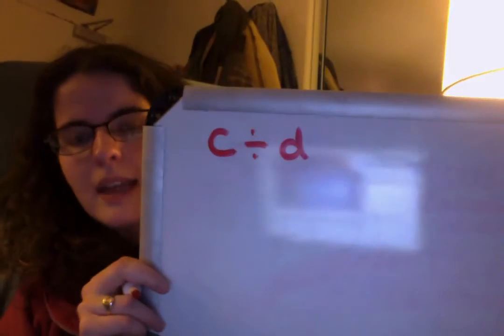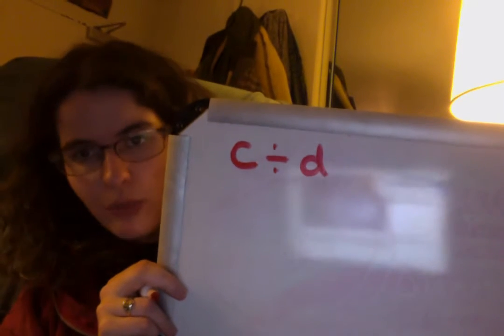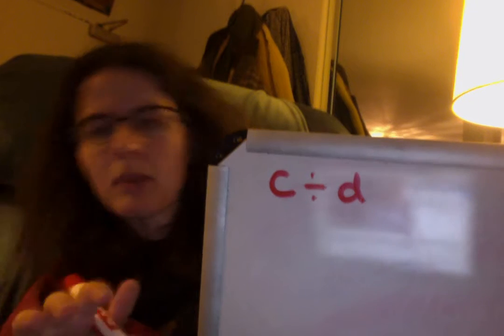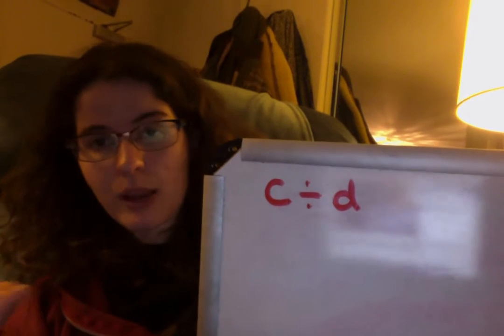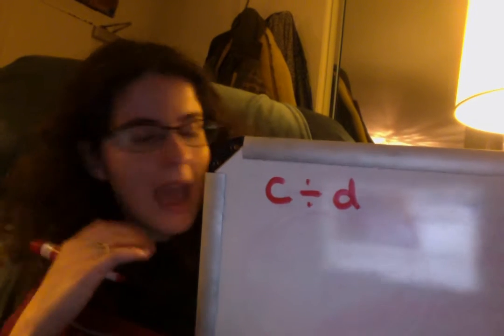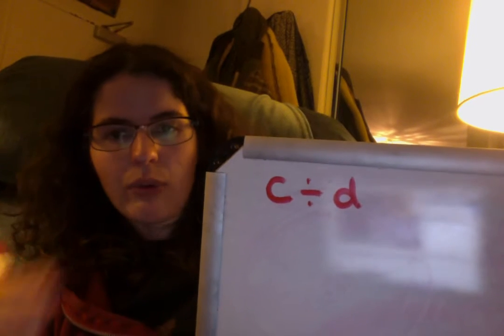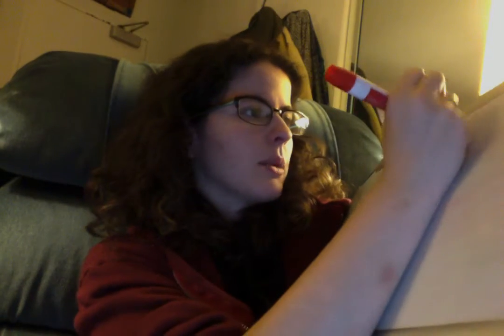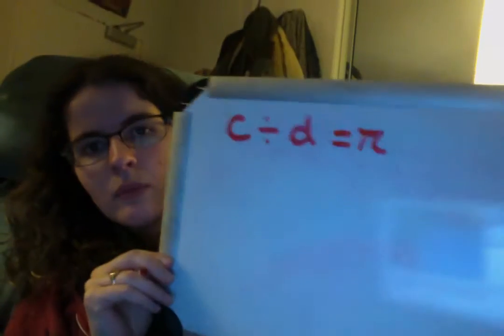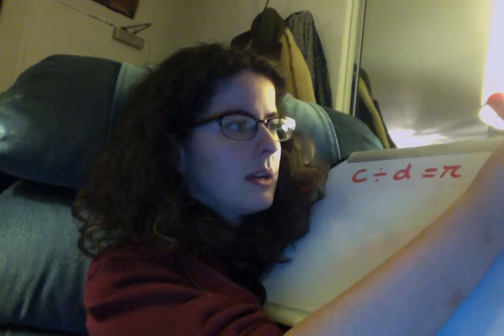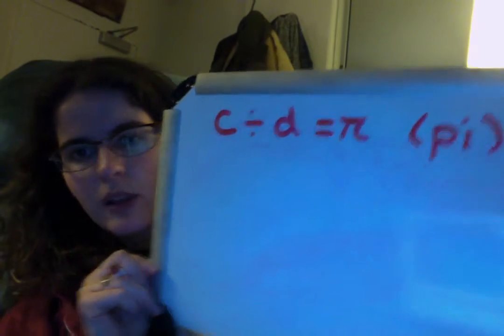And we ended up finding that we were around 3. No matter what circle you were working with, maybe you were 2 point something, maybe you were 3 point something, but we were around 3. And if we were to do this more and more and be very accurate, and average everything over time, we would find that we would be getting closer and closer and closer to that lovely irrational number, pi. So, it looks kind of like an N, looks kind of like a cursive R. It is neither of those things. It is pi, P-I, Greek letter.